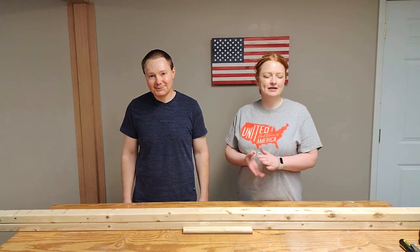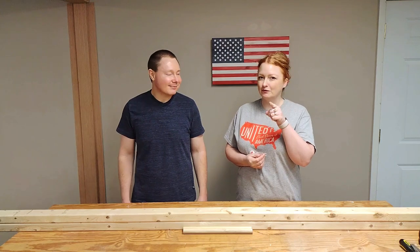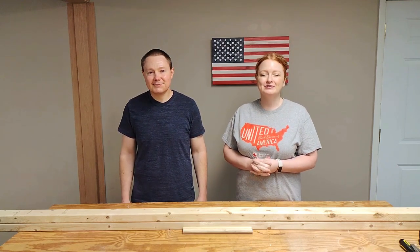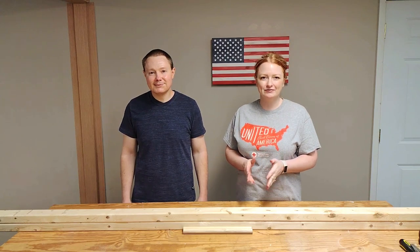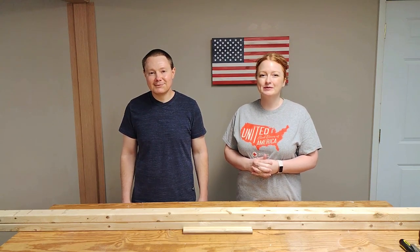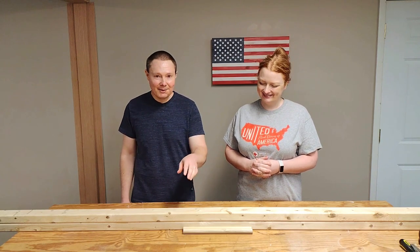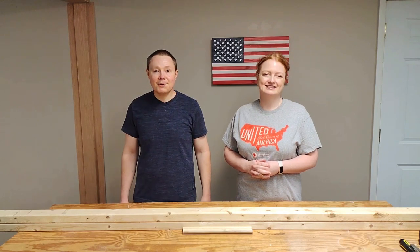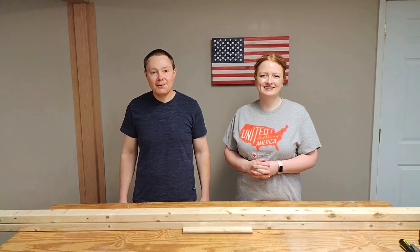Today we're going to be making something that might be useful for you if you're a musician or if you have a musician in your life. This could be a great gift. Today we're going to be building a basic guitar stand. That's right, we're going to be doing this with a couple of 2x3s and some poplar wooden dowels. Shouldn't be that hard to do.